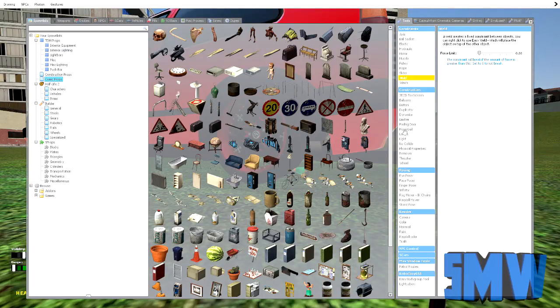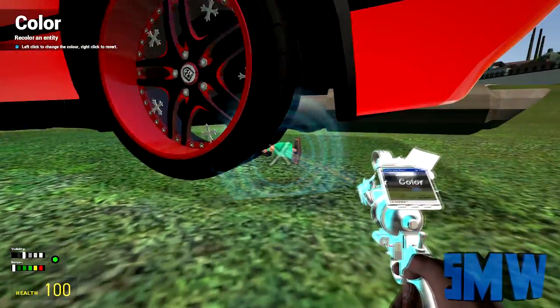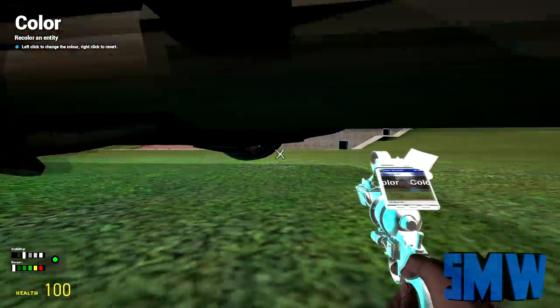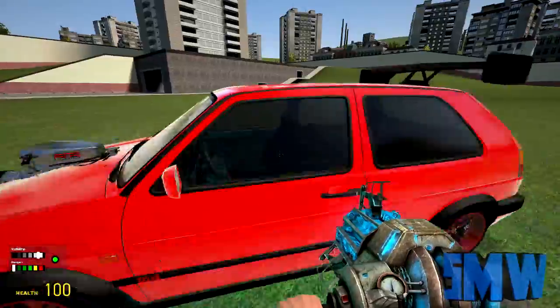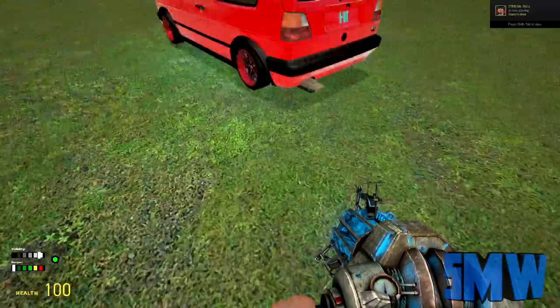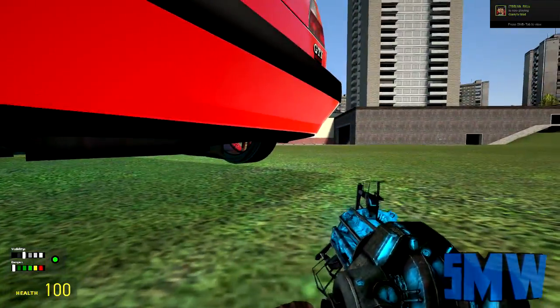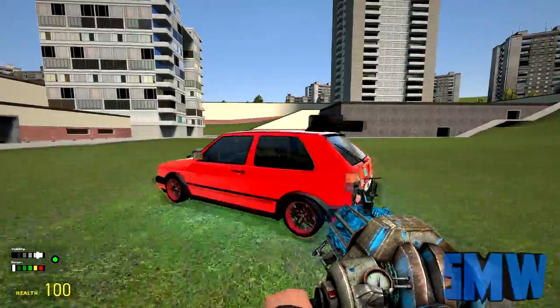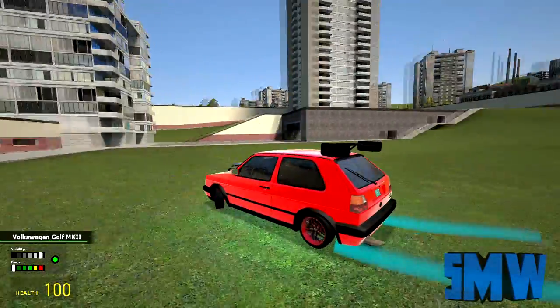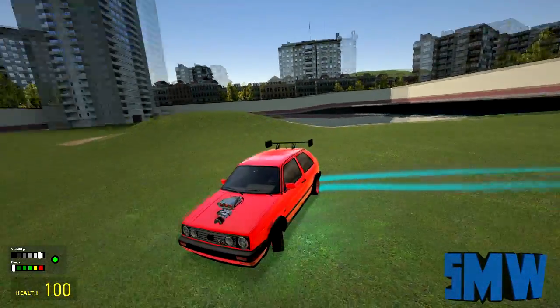Okay, and then let's just make the color, drag it to white, and just go ahead and make that invis. And now we should, oh wait, I forgot, make sure to unfreeze it. There we go. And somewhere, there it is. And there we go, now you have tire smoke, colored tire smoke, to whatever color you want.